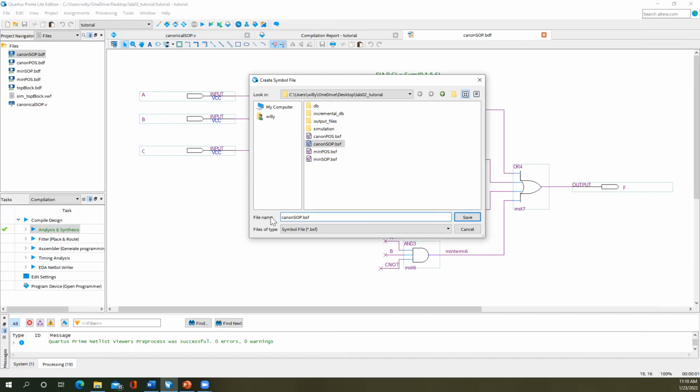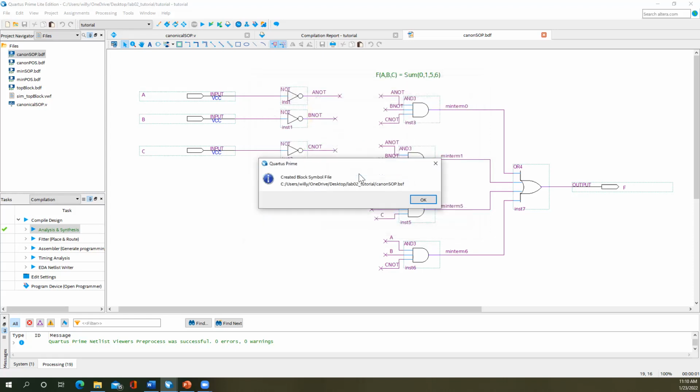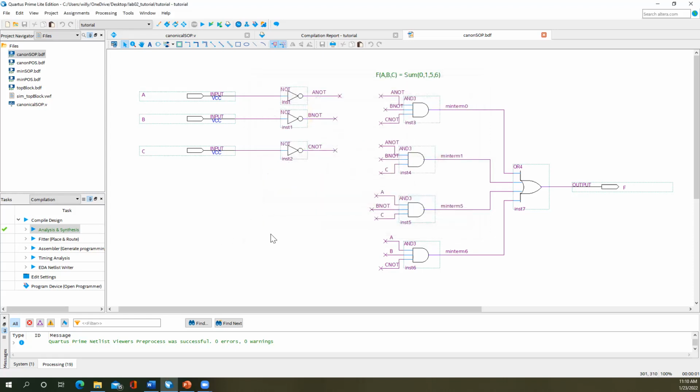It's going to come up and ask me what I want to name it. It already exists, but it uses the name of our file, which is canonsop.bdf for block diagram format. It's going to save it with a BSF, block symbol format. I'm just going to say save. It already exists. Do I want to replace it? Yes.